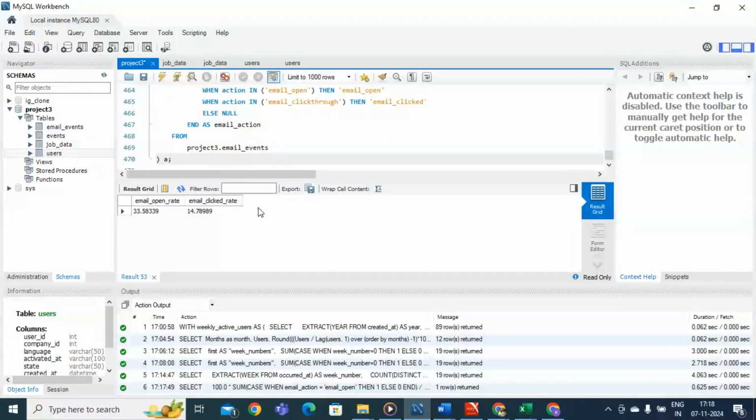The result gives us some valuable insight. Our analysis shows that 33.6% of sent emails are opened and 14.8% of those are clicks. This means a third of our recipients found the subject line or sender intriguing enough to open the mail, and around half of those who opened went on to click links inside. The metrics reflect how well we are grabbing user attention and engaging them with relevant content.